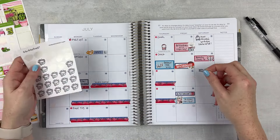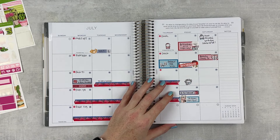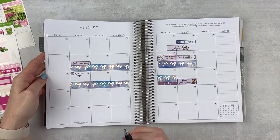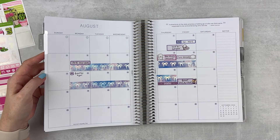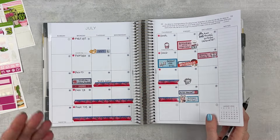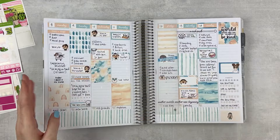Today is the 19th — here's an update on my monthly as well. I'm really loving my monthlies lately. I think what I'm doing is just kind of leaning into it and I'm loving it. I used to neglect my monthlies, but now they're functional and so cute. I'm really enjoying it.